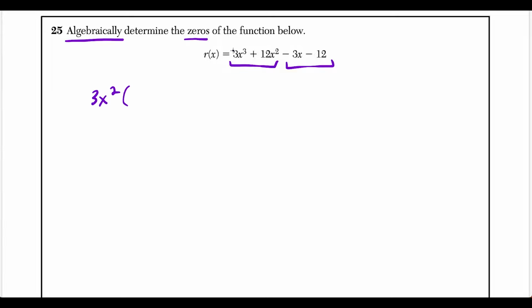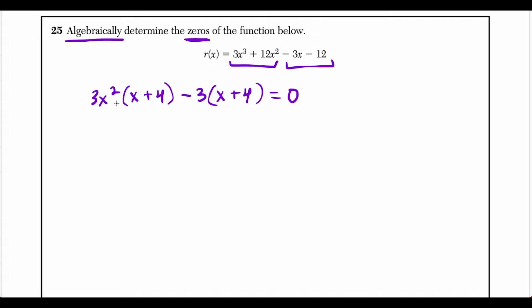And if we divide each thing by 3x squared, the first two terms, we're going to be left with x plus 4. And just know, if you want to check your work, you could always distribute it back, and it's going to bring you right back to where we started here. So now, next up, I would actually want to factor out a minus 3 instead of a plus 3. And I'm doing this strategically because if I divide each thing by negative 3, I'm going to be left with x plus 4. And the goal with factoring by grouping is to have a matching factor left on the inside with both. But remember, we're finding the zeros here, so make sure that you actually set this equal to 0.